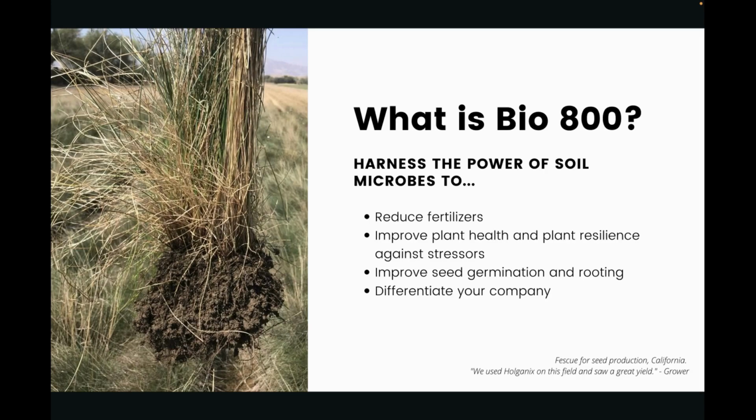What's going to happen is when you introduce that, you're going to be able to reduce fertilizers, improve plant health and plant resilience against the stressors we were talking about, improve seed germination and rooting. And at the end of the day, if you understand this and you can communicate this, you're going to differentiate your company within the environment and in your community.